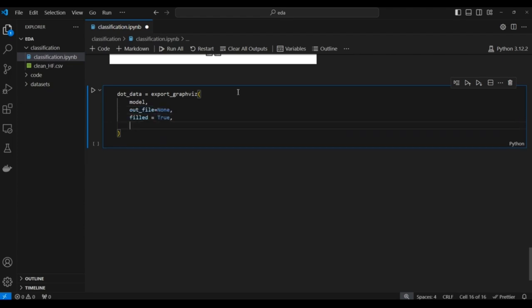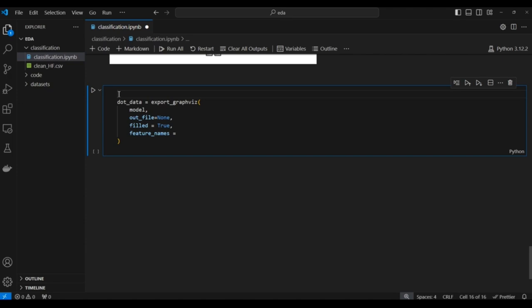We want the boxes to be colored by class. For feature names, we want the tree to clearly state what feature it is using for splitting at a particular point. So we are just going to create a list of all the column names and pass it here.